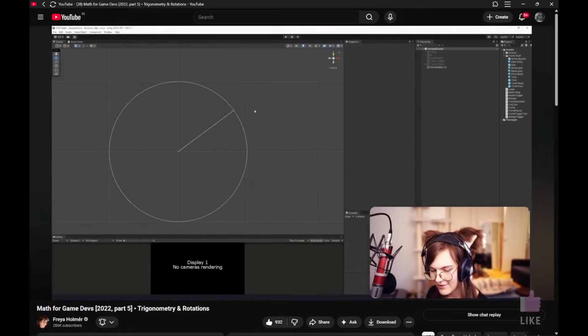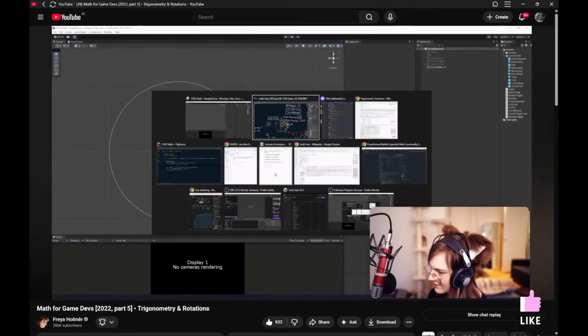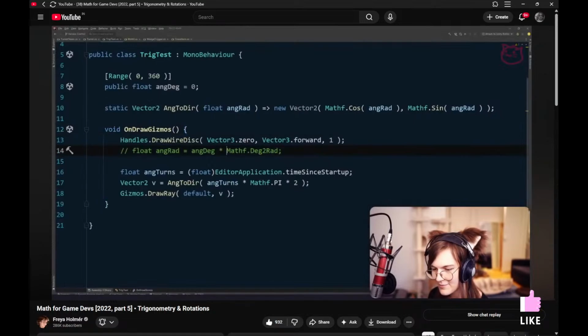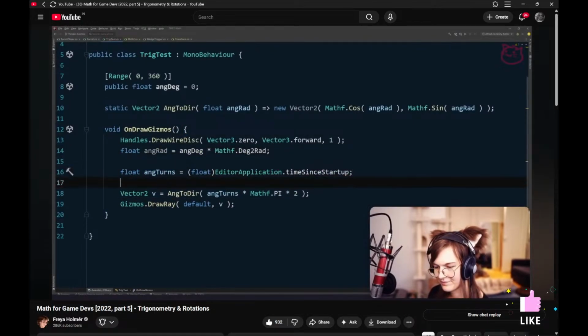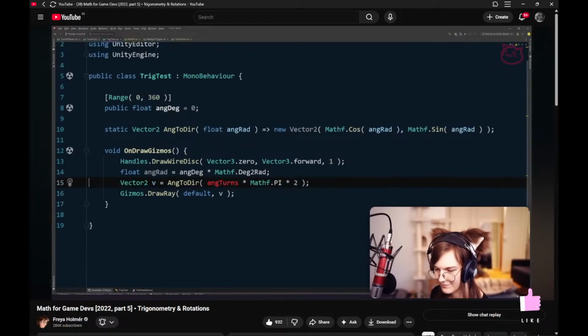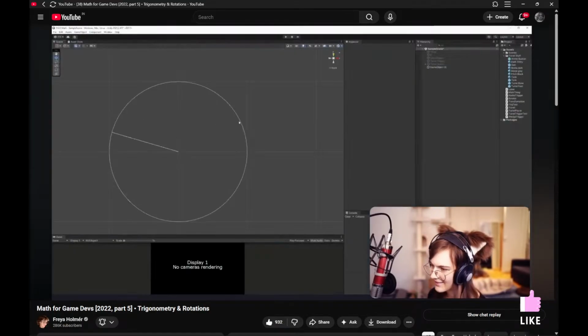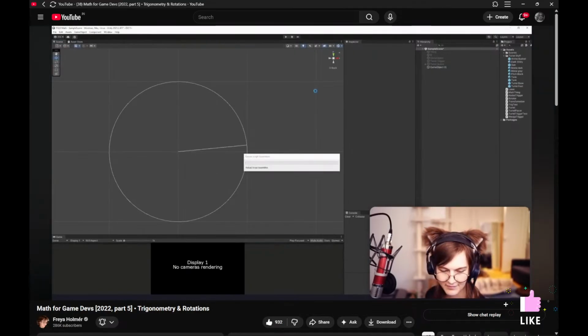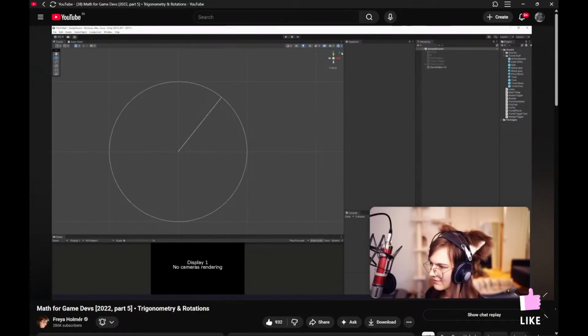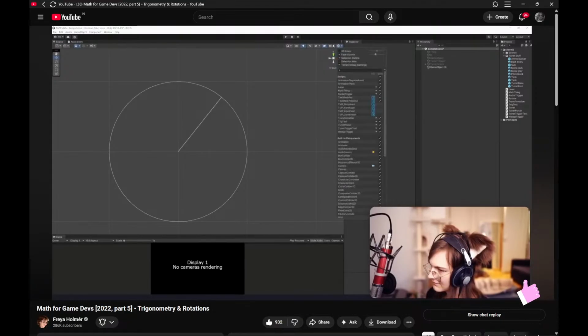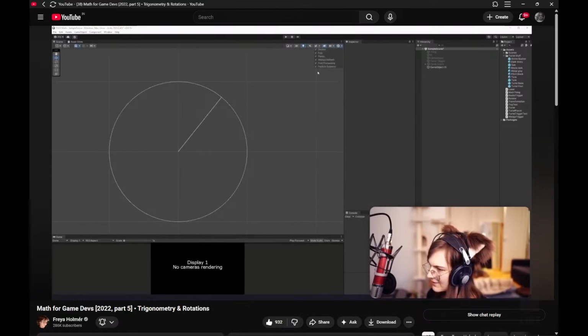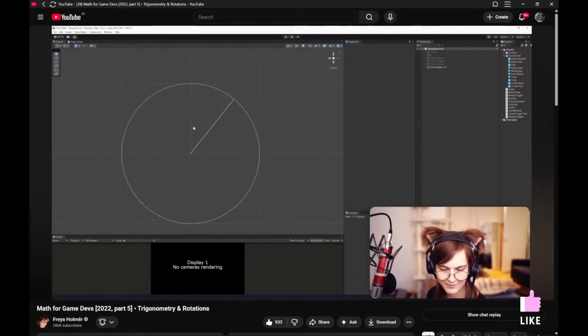Okay, Unity, you need to stop rotating. You're stressing me out. It's been ticking in the background this whole time. Yeah, jeez. Should turn off the live update, because we don't need that.